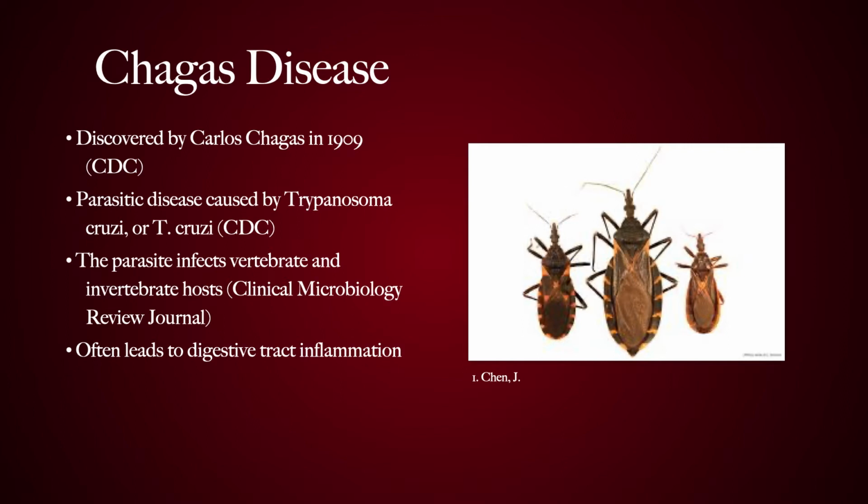It is from a parasite called Trypanosoma cruzi, or more commonly known as T. cruzi. It is transmitted to animals and people by insect vectors, and it infects vertebrate and invertebrate hosts and attacks the digestive system. Some animals I'm going to list off are from the western United States, which are rodents, wood rats, and skunks that are the most commonly infected by T. cruzi. And in the eastern United States, possums, armadillos, and skunks are also the most infected on the east side.